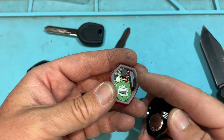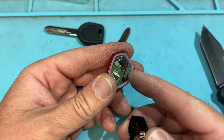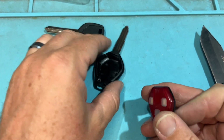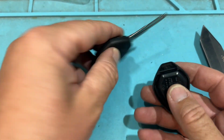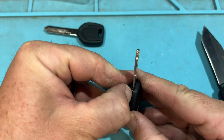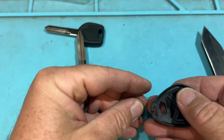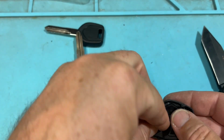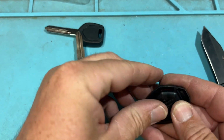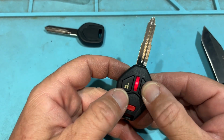Very small and detailed. Probably wouldn't want to break that off. Even though for some of these you can program the remote manually, wouldn't want to risk it and damage that board and those functions. So if you're not able to do the remote, maybe just do the basic key. Less headache. Cool. Let's put this back. Oh, check your buttons before you close it. And we're good to go. So that's going to be Mitsubishi's.